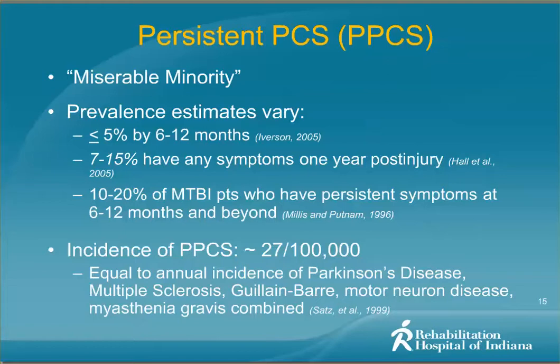A little bit more on persistent post-concussive syndrome. You see at the top here, it's been referred to as the miserable minority. You can imagine why. That unfortunately they weren't in that 70% that had full symptom resolution. They had what they thought was a very minor injury. They've been told they should have had all their symptoms gone by now. Why are they still experiencing some of these symptoms? That can be very frustrating for the patient and for the family.